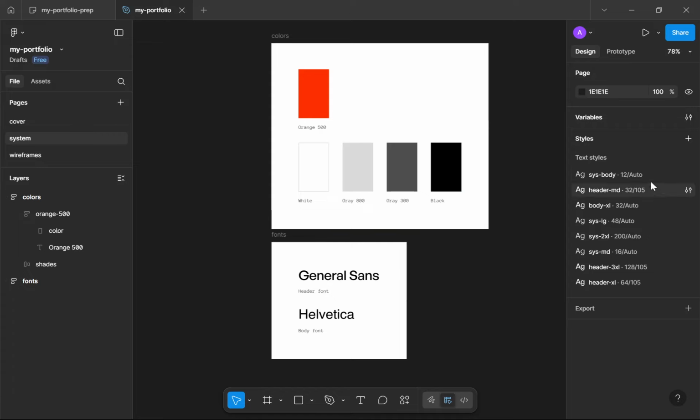We have text style 1, 2, 3, 4, 5, 6, 7, 8, so around 8 text styles here. As I did with the fonts and with the colors, the text styles should also have a place. Next time, we're probably going to be setting that up.